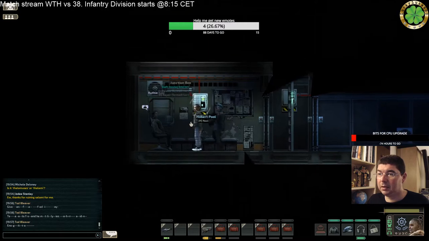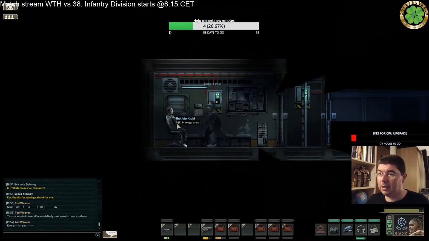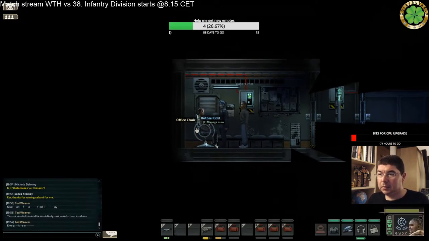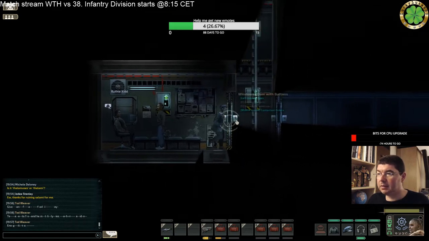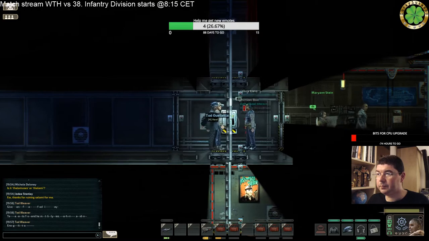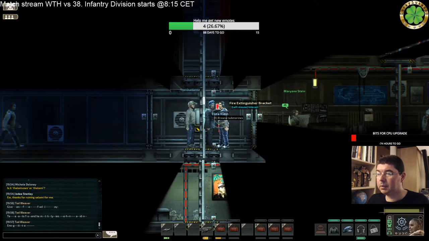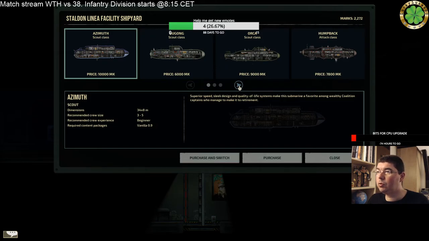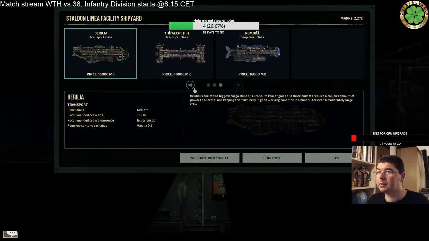Where can I hire new crew, god dang it? Ah, manage crew. So we have 2.2k. Oh man, this kind of sucks. We're gonna go for another mission. So where can we get that done? Browse submarines. We already did that. So there's always the same submarines, I guess.